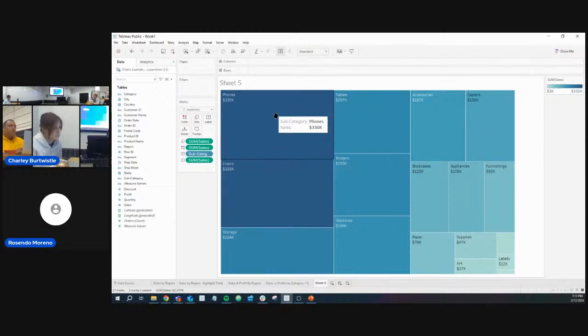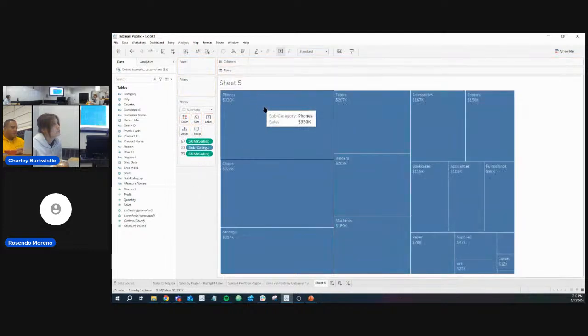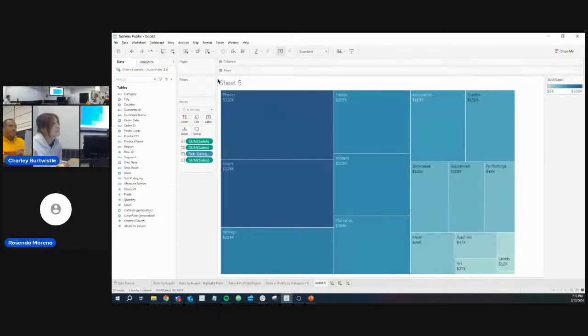If you didn't like the fact that the color and the size are both kind of saying the same thing, you could remove the color. And now, technically you're improving some of the data ink ratio. But then I think it gets a little too bland. Again, I'm just showing you some options. So handy dandy undo, keep it this way. This one's pretty straightforward, pretty easy to build. And we'll probably title this one sales by subcategory.